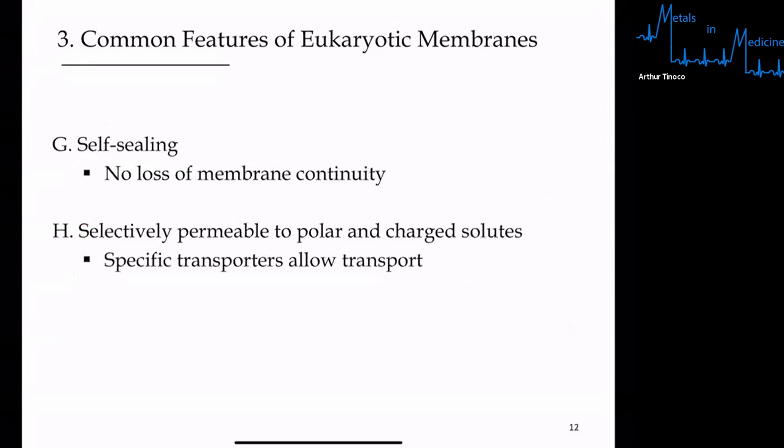And I already alluded to this idea of the integrity of the membrane. So it's important to maintain membrane continuity. It's self-sealing, but it's very important that any process that's going to disrupt the membrane needs to be quite rapid so that it does not lead to lysis of the cell itself. So what we're going to focus on for the remainder of the lecture is this idea of the movement of different solutes. First defining the selective permeability of things that can cross through the membrane, and then exploring transport that can be facilitated.